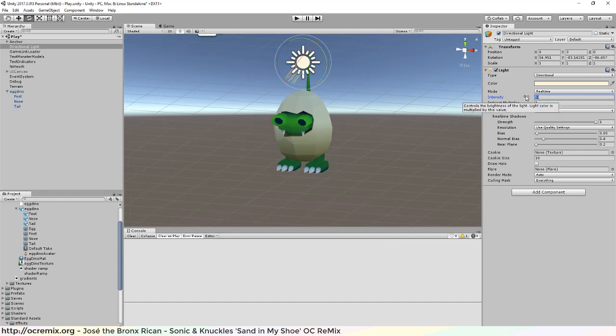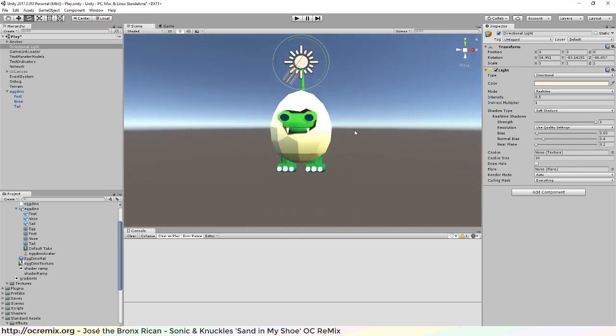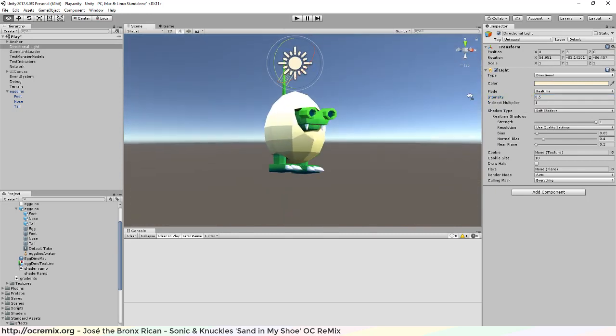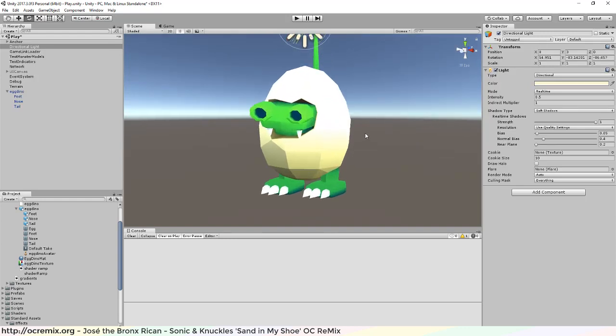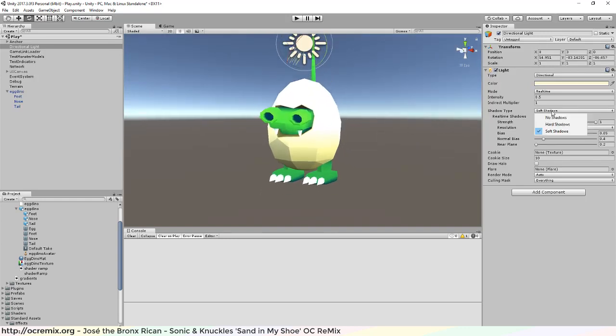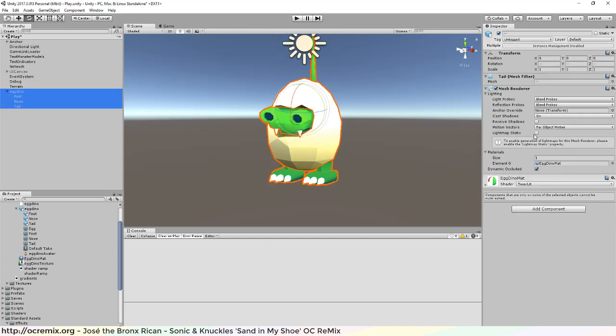That doesn't look good for the sun though. Something like that is better, I think. We'll mess around with the lighting system. Maybe hard shadows is what'll look better for this. No, that's much worse.